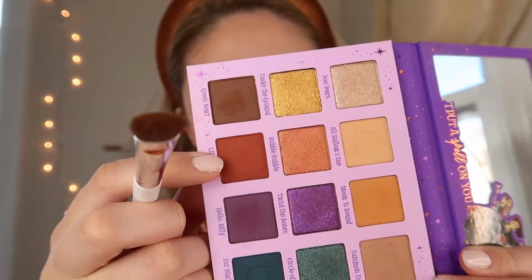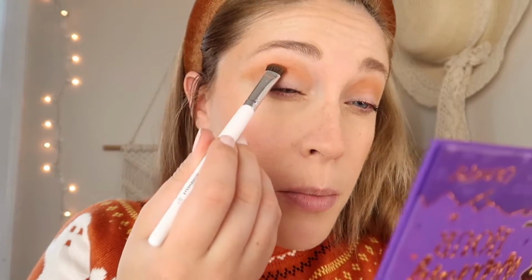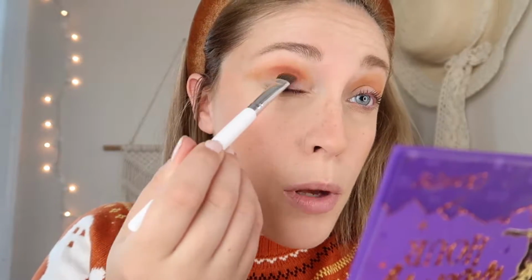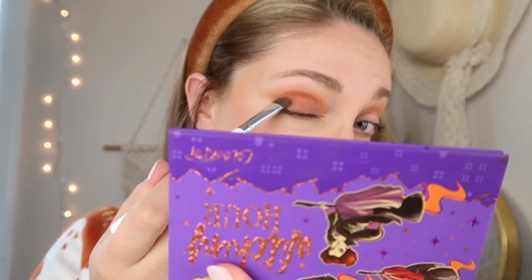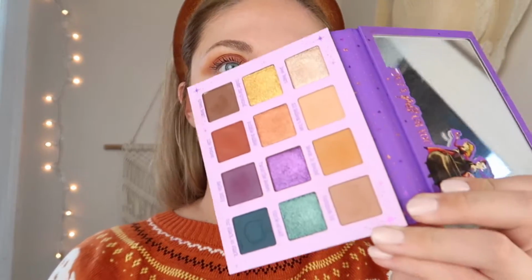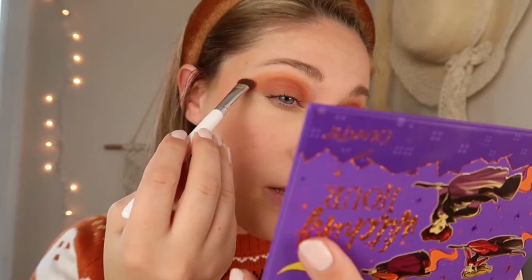So I'm gonna go in next with Life Potion, and this is an orange shade. It's kind of an orangey red, and I'm going to apply that a little bit below the last two shades, but still kind of like a high crease, and I'm just gonna put that all over the lid too. So it's going to take a moment to kind of blend everything. I can always build up the product with a couple layers. I just don't want there to be too much fallout because I've done my face makeup already. Okay, because we lost that pretty orange yellow shade called Moon is Round, I'm going to add that back in and just kind of go over top that last shade on the crease.